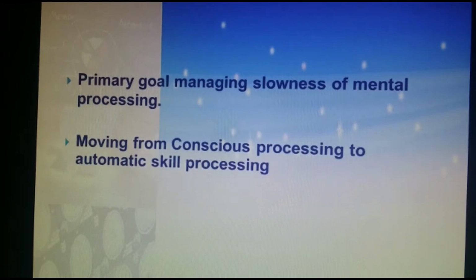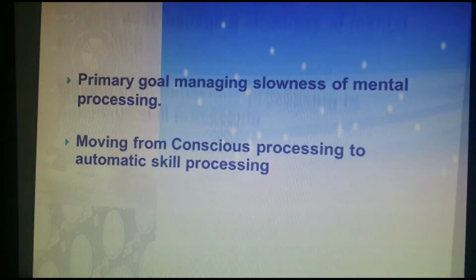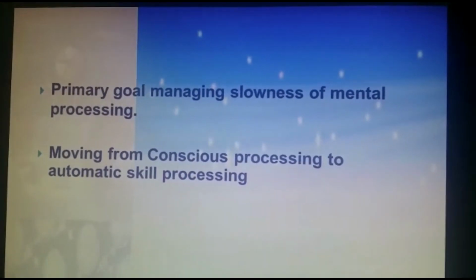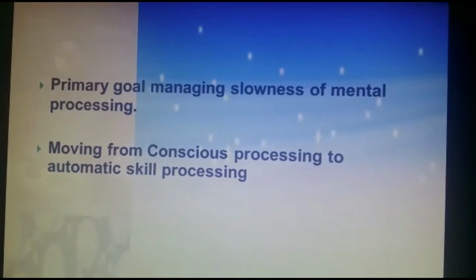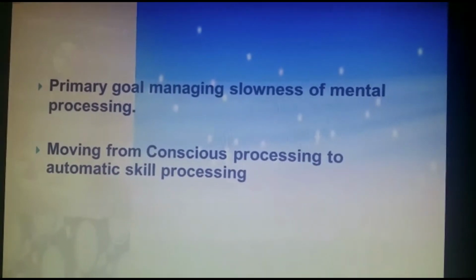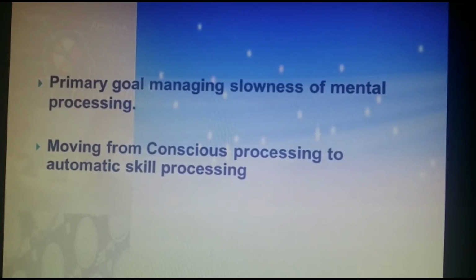Okay, so our goal is to manage the slowness of mental processing, because in process training we are improving the processing of information. So this is one of our primary goals, to manage mental slowness. By the way, there are also some strategies we use to improve the processing of information and to reduce mental slowness.